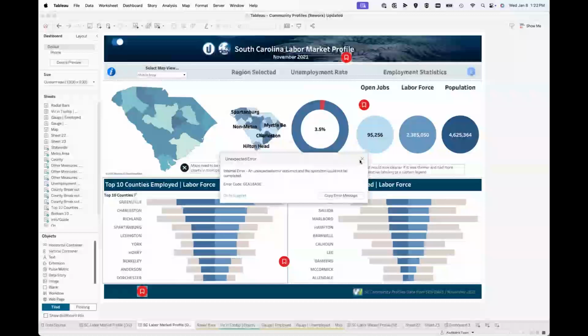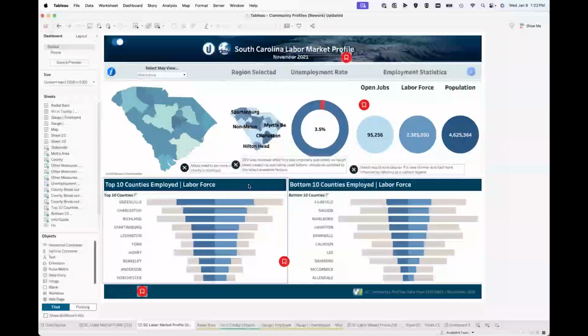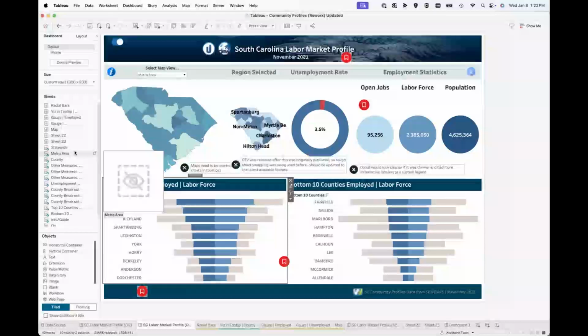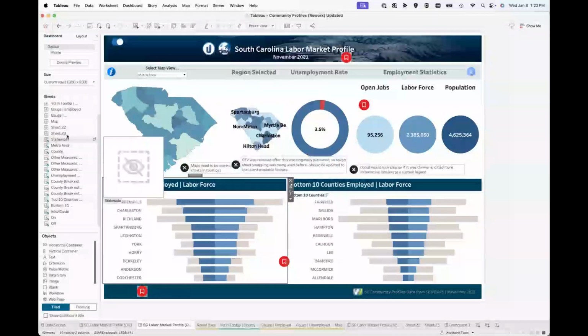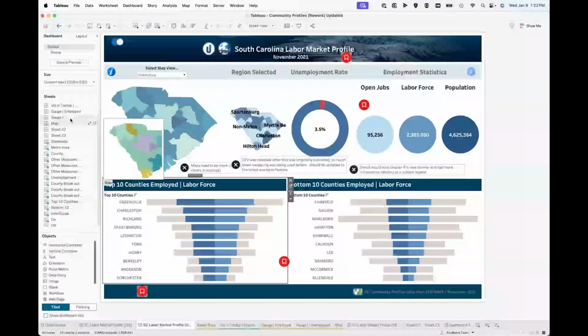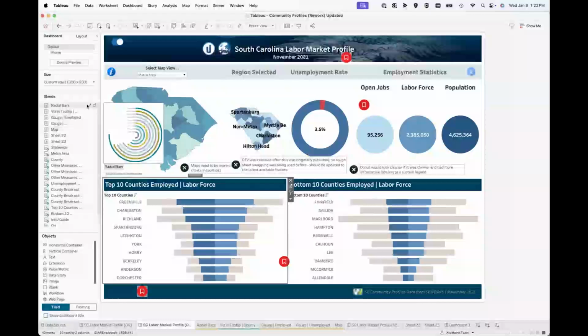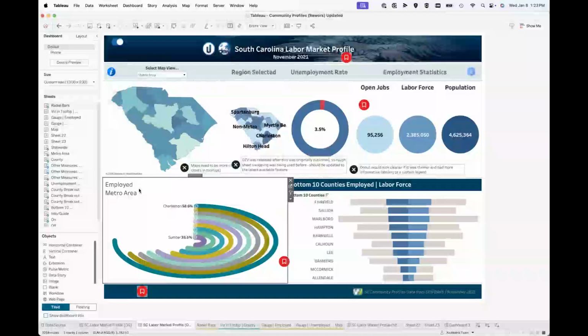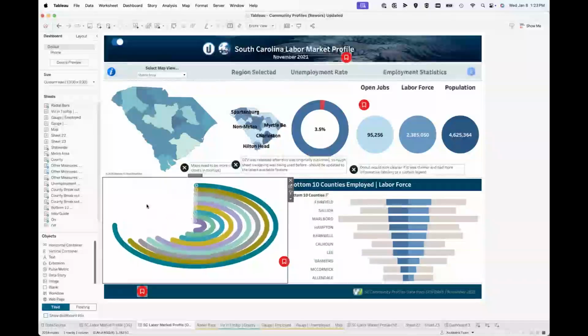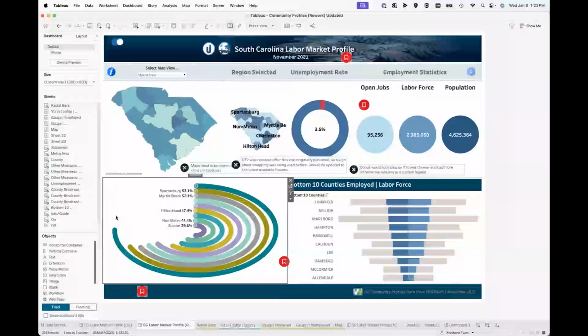Okay, so if you select one of these, then you go up to a sheet that's not on the dashboard currently, like this radial bars, and you select this swap sheets. This is a really easy way just to put in a new sheet in the dashboard.